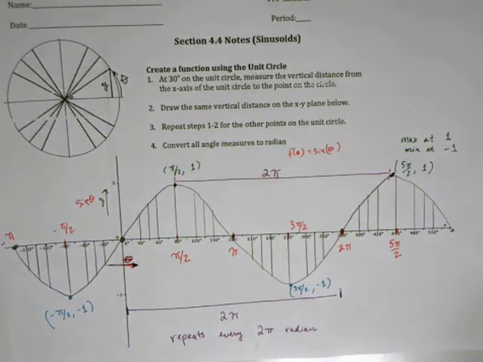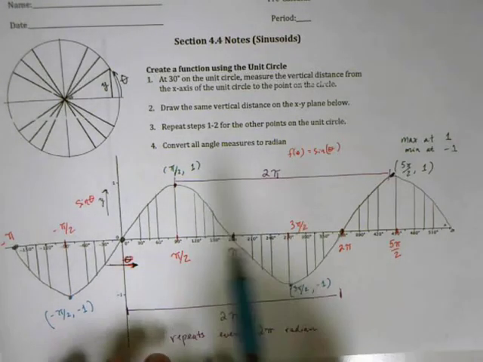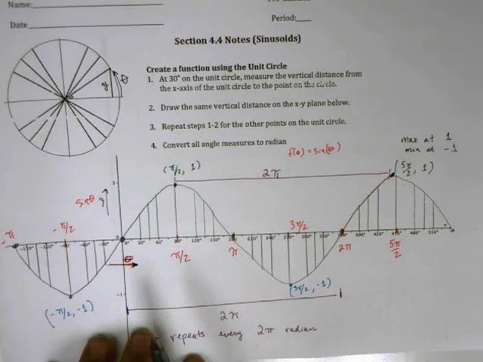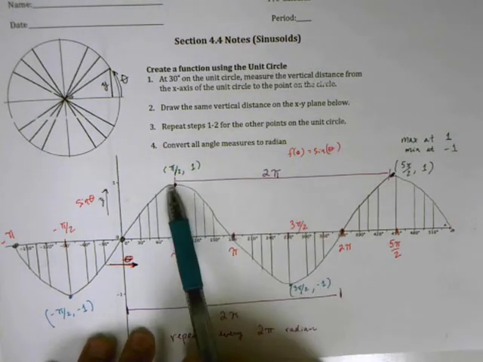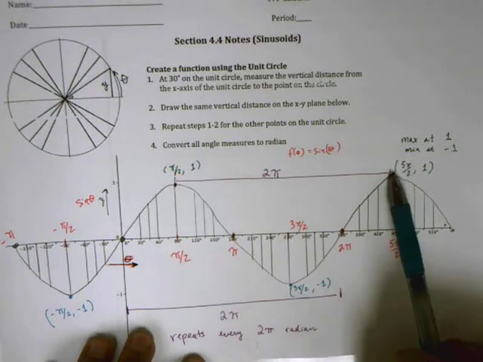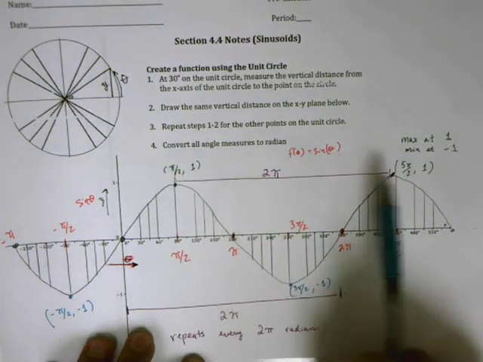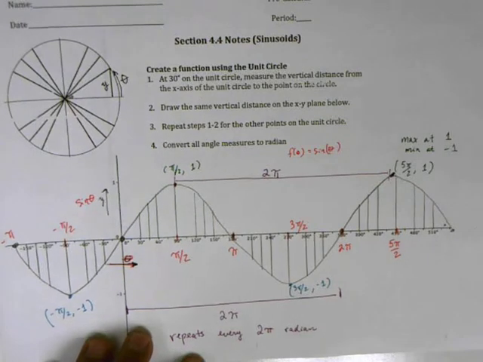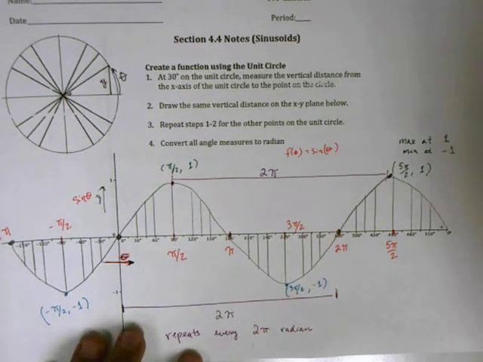And if we were to continue this, you can see that there is going to be a pattern that emerges, that it's just all the max values are going to be occurring at pi over 2, 5 pi over 2, and then we're just going to keep on adding 4 to the top here. So the next one is going to occur at 9 pi over 2, 13 pi over 2, and so on.